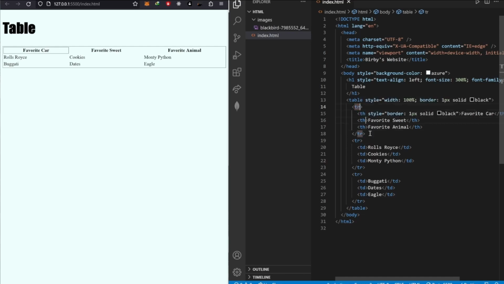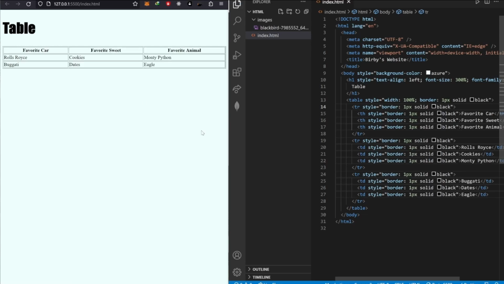So within the first table row, then the remaining two table headers, and the second table row, and the table datas, and the third table row, table data, then press spacebar, paste, voila. There you go, you have a neat looking table with borders around it.